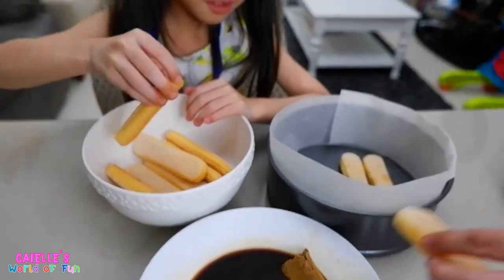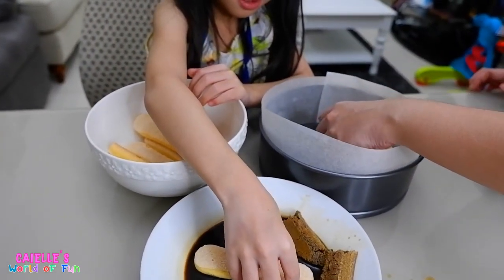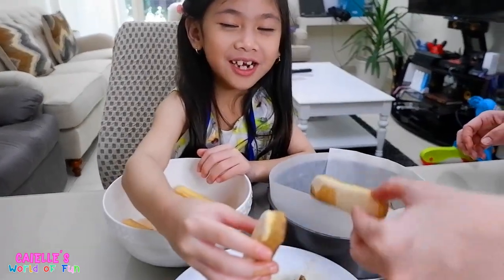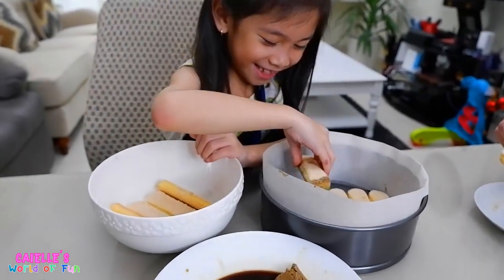Okay, I'll help you. Here's some soggy ladybug fingers. Who wants some with coffee? One more.